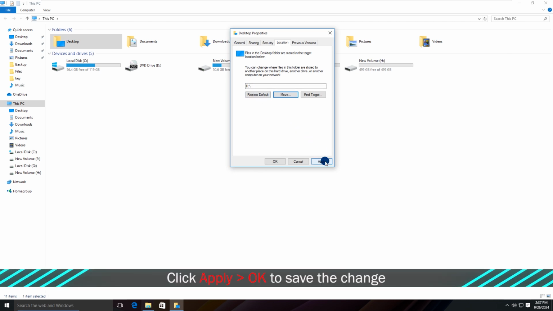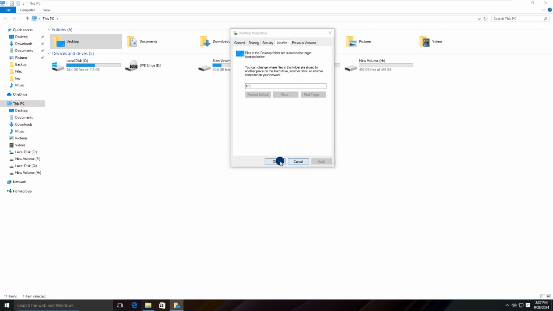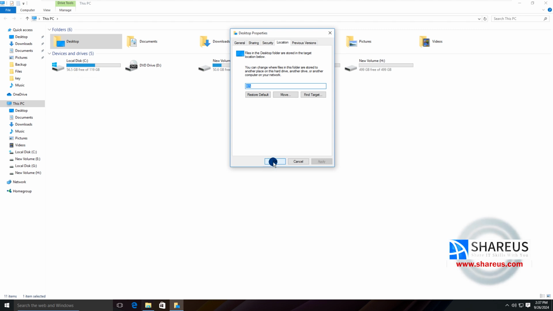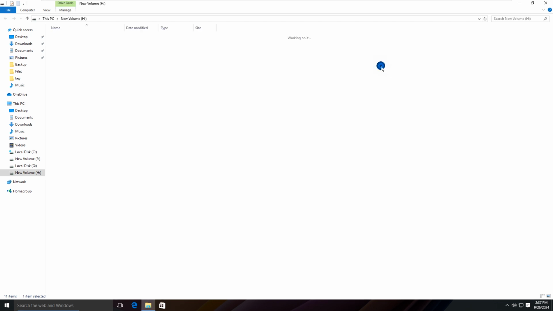Click Apply, then OK to save the change. You can see the files have been moved to a new location.